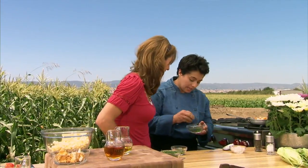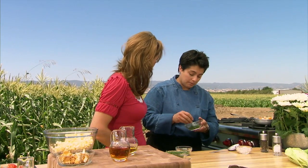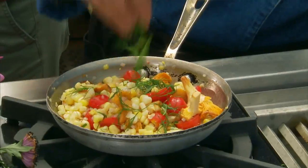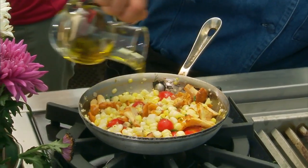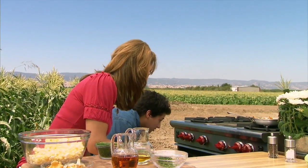And then I'm gonna add some fine herbs. Today I'm using dill and tarragon, a little bit of chives. I like that. I smell the dill. One of my favorite ingredients. White truffle oil. Smell that. Oh yeah. Check on our fish. How's it looking? Oh, it's looking really nice.